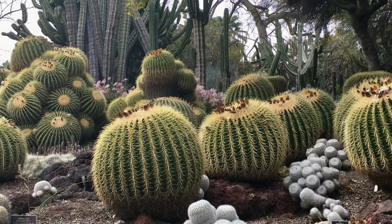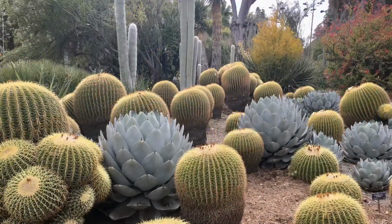Rather than having thick leaves, they store moisture in their stems. Cacti, unlike other plants, take in carbon dioxide at night and store it during the day. Their roots are not deep into the ground, some only about 1 to 3 centimeters deep, and depending on the size of the cacti, they can store gallons of water. A fully grown saguaro cactus, for example, can store up to 200 gallons of water.